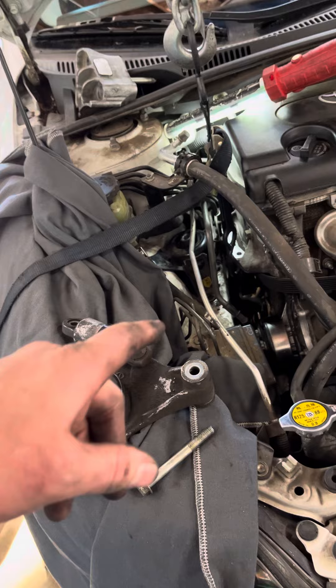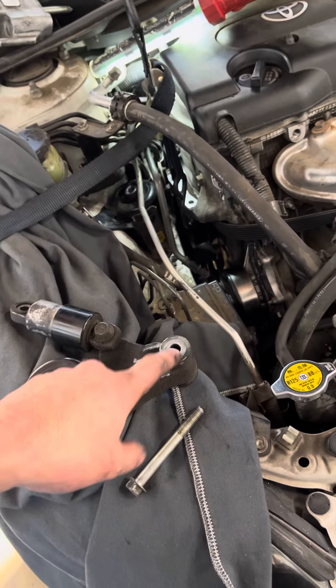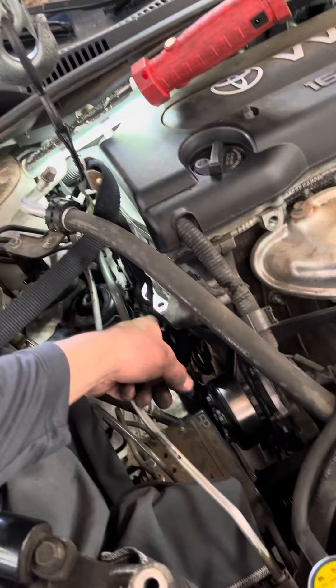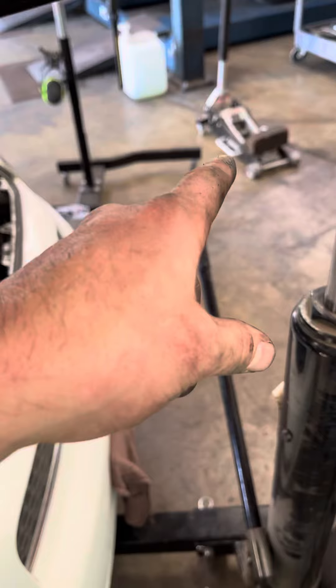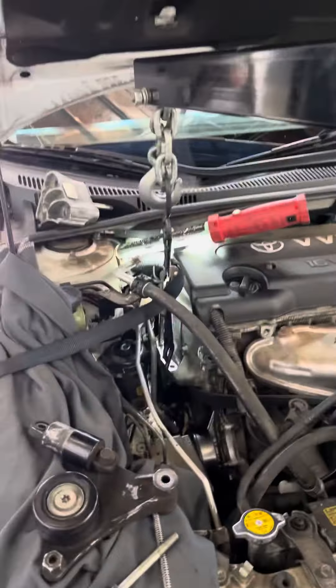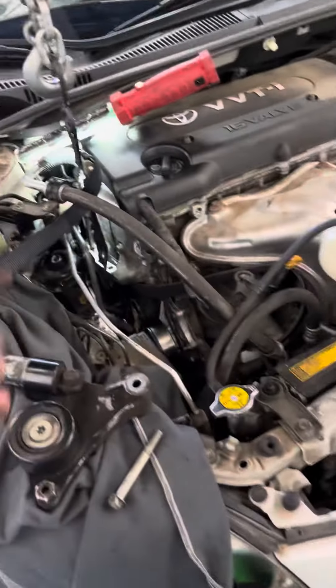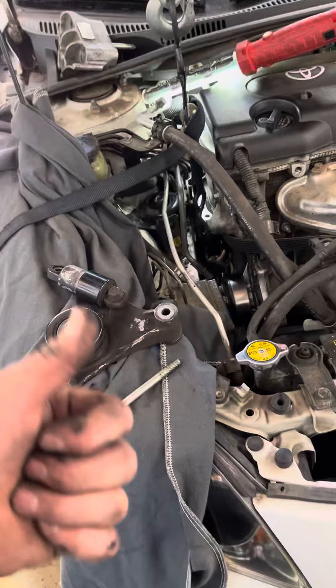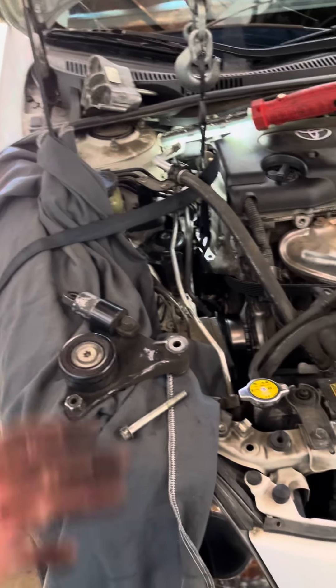The way I loosened this, I loosened it up until it was getting close to the bottom. Then I lifted this up. I tried a block of wood on the jack stand, but you've got to really lift this engine up and there's no way I want to collapse the oil pan. This is why the cherry picker is here. I jacked it up nice and slow — there is a lot of tension, but it does come out.